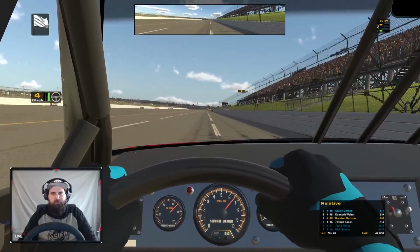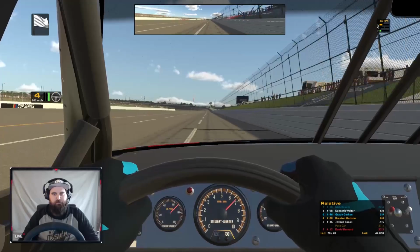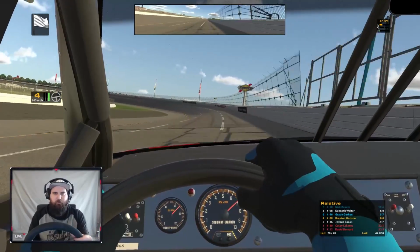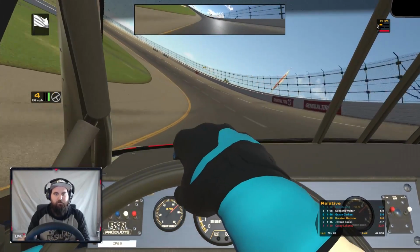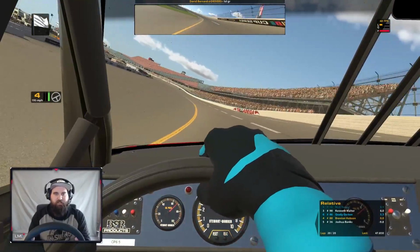So all in all, I have to say, iRacing have done a great job with the car as far as what it looks like, what it sounds like, what it feels like. They're difficult to drive, but you would expect them to be. Whether or not they're accurate, well, who knows. You guys can let me know in the comments what you think of it. I'd love to get your thoughts. I'll throw replays up on the screen here at the end of this race of some of those crashes that we missed there before.